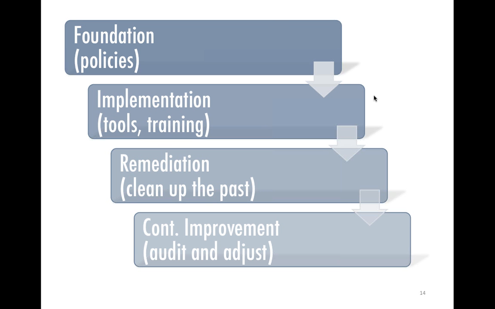So that's why, in a perfect world, what I advocate is that you would start with some of these foundational elements, putting in place the rules. You would implement those rules in the culture with the people and in the tools, and then you have what you need to clean up the past.